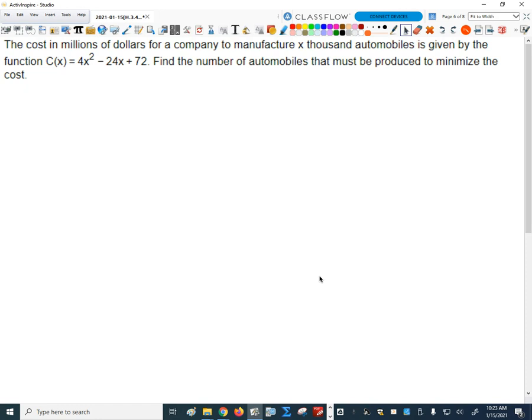Because we know how to identify the vertex of a parabola, right? We know from the fact that this fits the form ax squared plus bx plus c that this is a parabola. This is a quadratic function in standard form. So the graph must be a parabola. Because a is positive, it opens up. And so we already know before we do anything that the answer is going to correspond to the vertex, which is the minimum of this parabola. All we've got to do is find the x coordinate of the vertex. That's pretty easy to do.